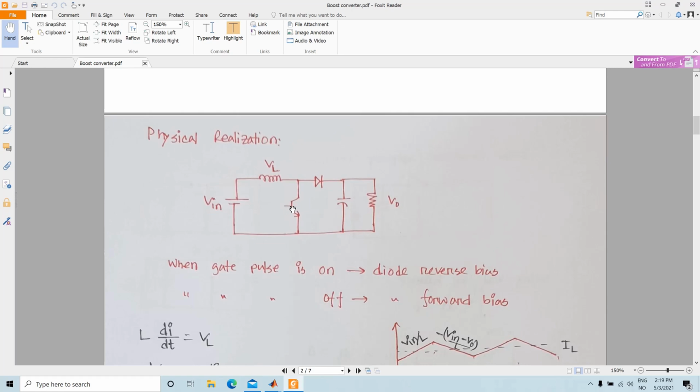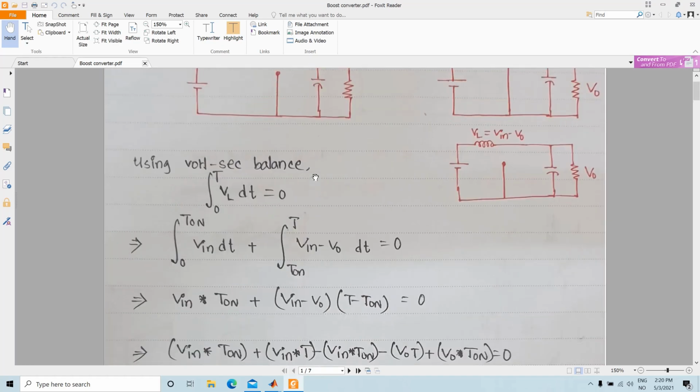And when the gate pulse is off, at that time basically we are opening this switch, so we have one way for the current to flow, and also the voltage here is positive or higher compared to our output voltage, so the current will flow in this direction, and the diode is forward biased. So this is exactly the same way it operates if you correlate the circuit here.